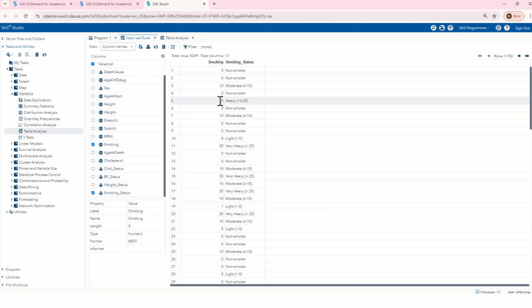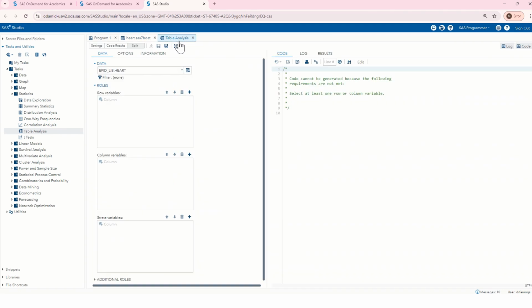So this guy was smoking 20 cigarettes, God forbid, so he was among the heavy smokers, and so forth. So there's a way we can check the frequency of even the numerical variable, but in a larger sense, we do not really need to check the frequency of those.